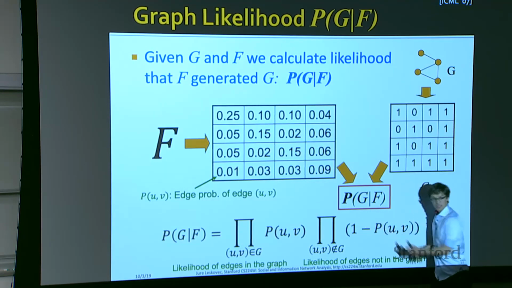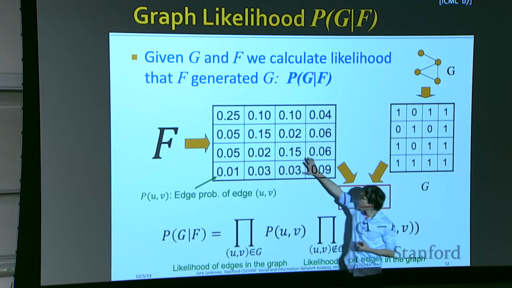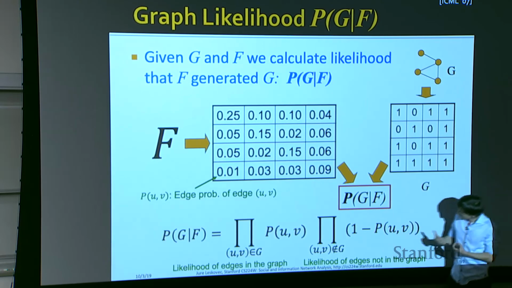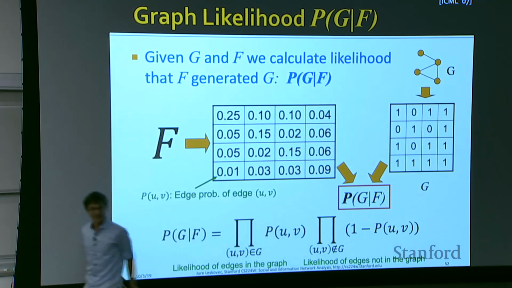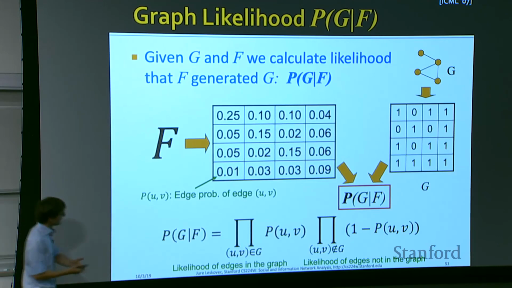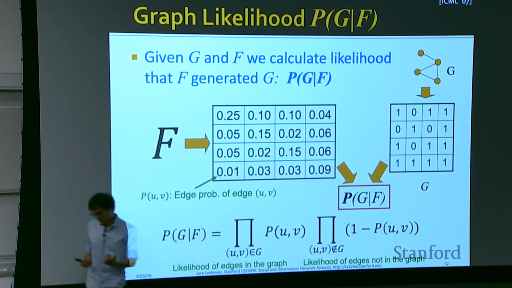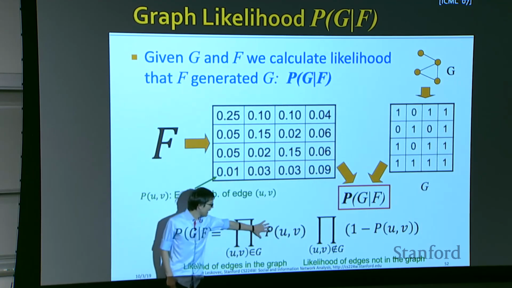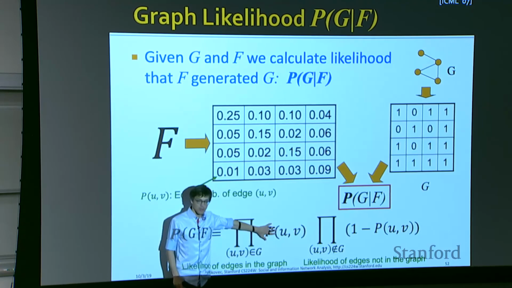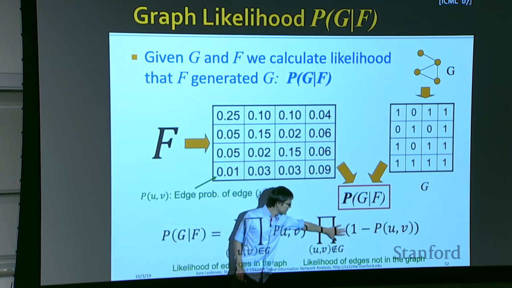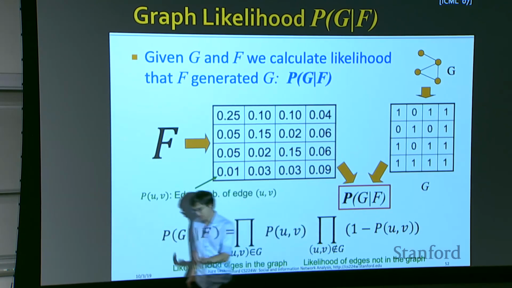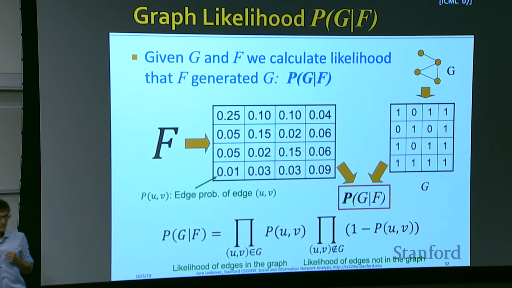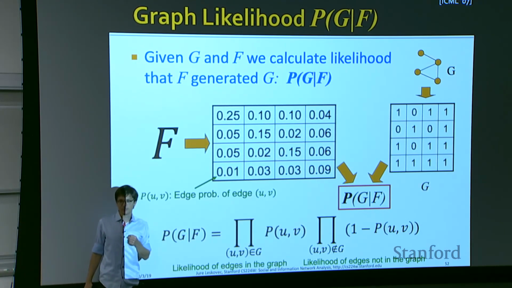And all this is a total probability that my model has generated this graph under this assumption that each edge is generated independently. And this is a very general way, but whenever you work with probabilistic graph models, this is how graph likelihood is defined. It's defined as the likelihood of all the edges that happened, what is the total probability of those, times the total probability of all the edges that must not happen, which is 1 minus the probability that they happen. Okay? That sounds good?